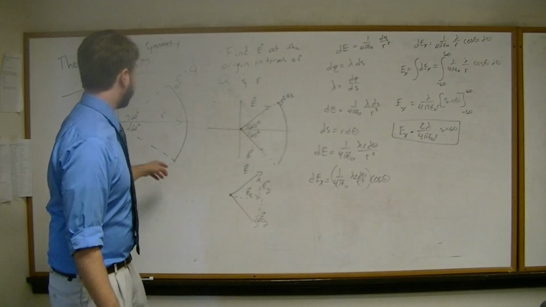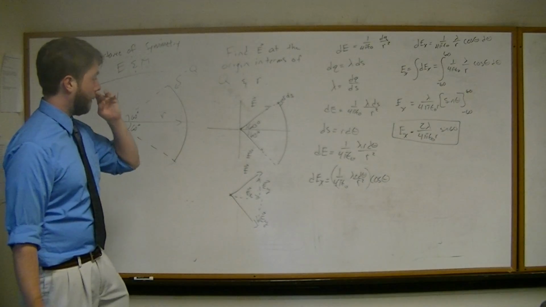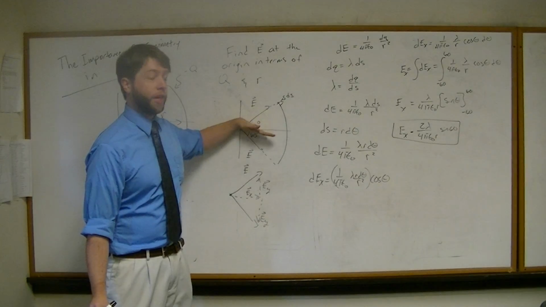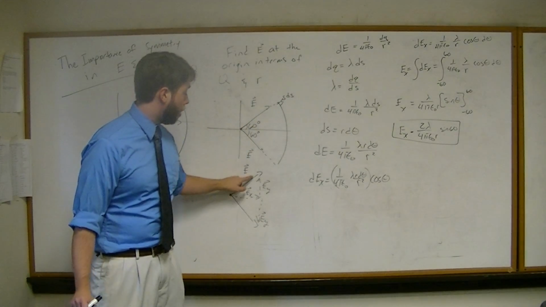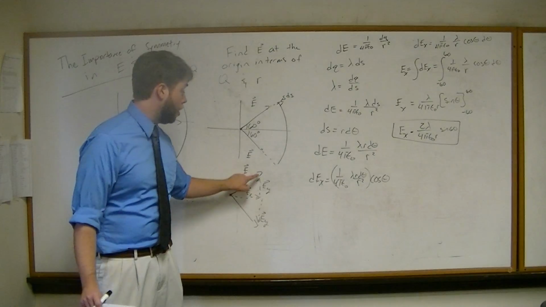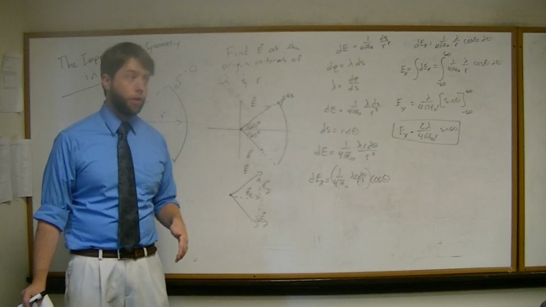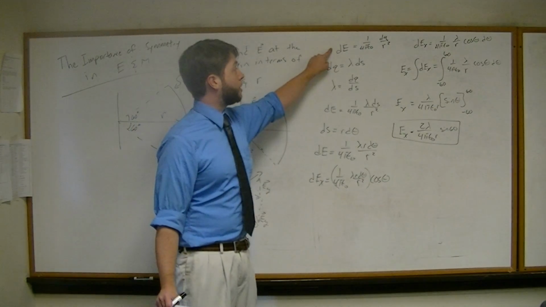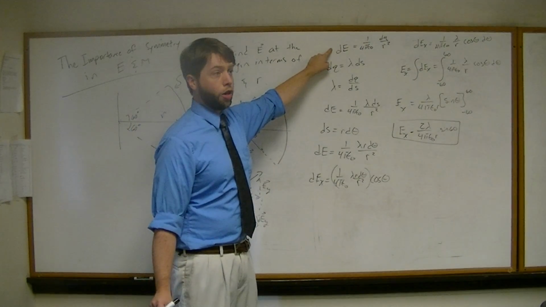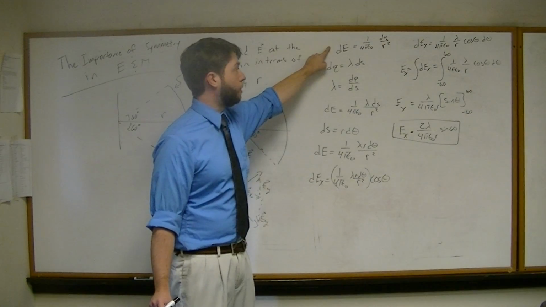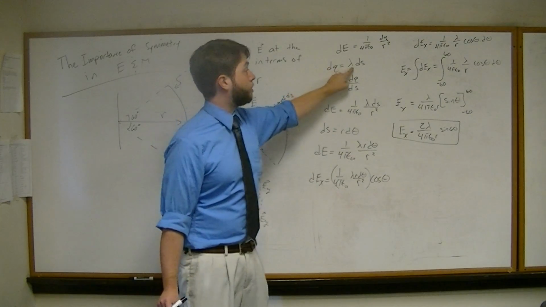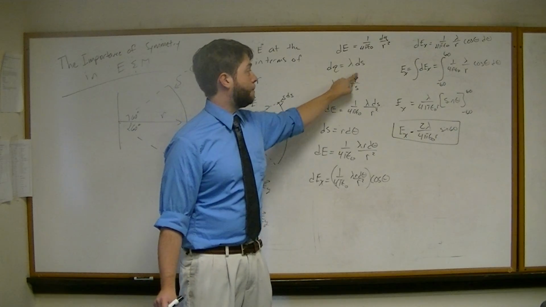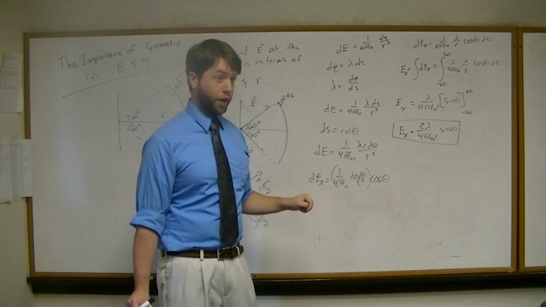To review, we have this guy right here. We know that we go from 60 down here above the axis and 60 below the axis. If we draw the picture of what the electric field looks like, those y components are going to cancel, so all I need are the x components. In order to get those x components, I'm going to take a small amount of charge to figure out the small electric field element. That small amount of charge comes from something called the linear charge density, which also comes from the amount of charge divided by the length in question.